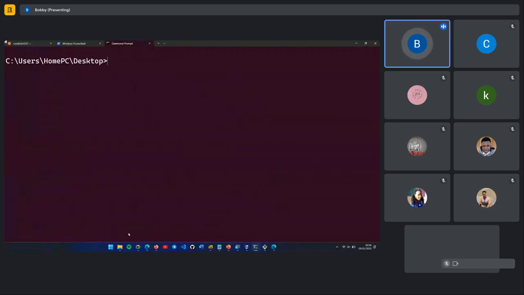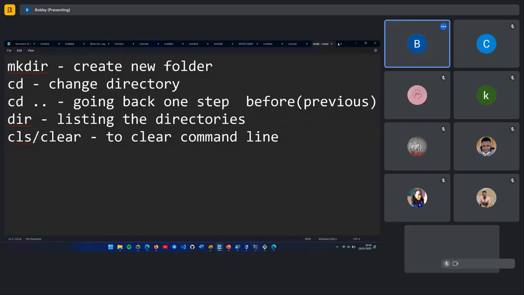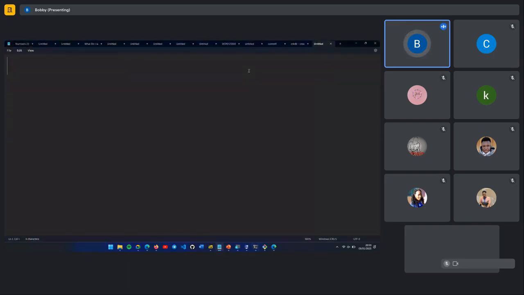So we say git clone. This is the first command that you're going to be using every now and then, so it is important to know it. Then we press Control V to paste the link to our repository.